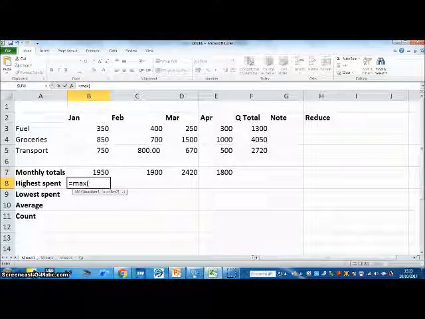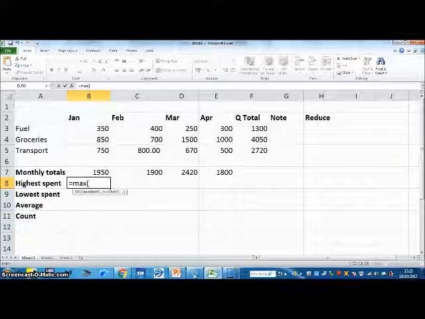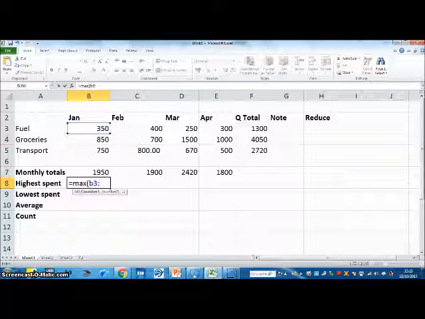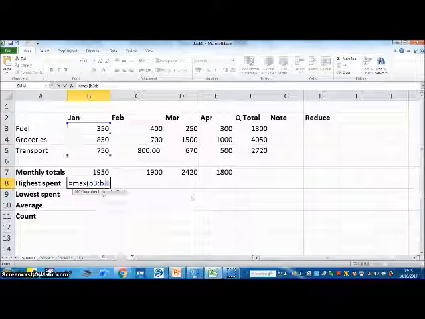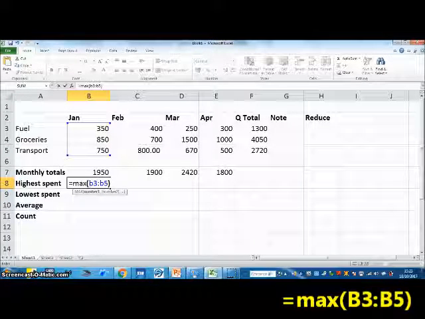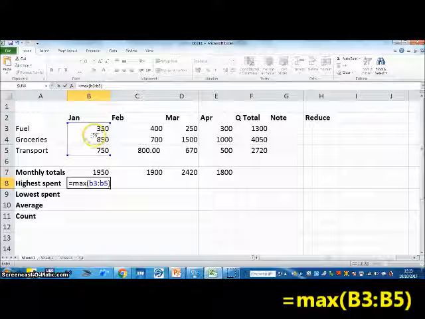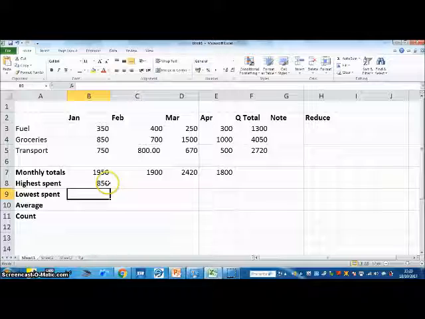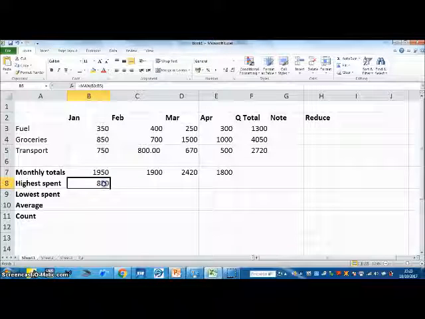So in this case we are comparing values starting from the one in B3 up to the one in B5. So we want to pick the maximum value from B3 to B5. It's 850. So the same formula can apply in the February column, March, April, and so on.